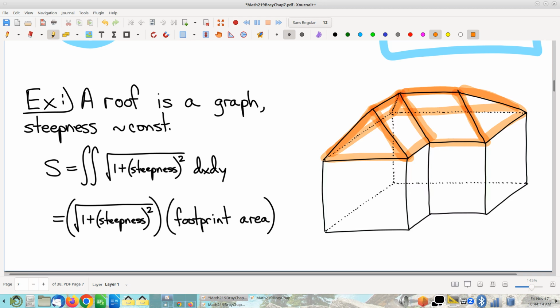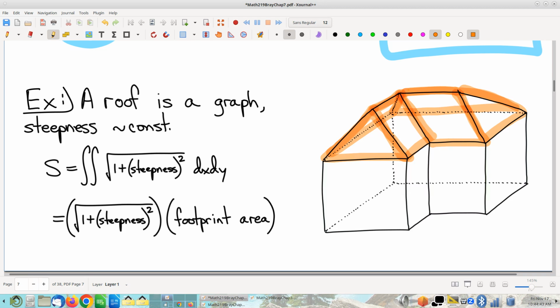So how do you compute the surface area? If you were to take a high school geometry point of view on this, you could say, well, first of all, I'm going to have to climb up onto the roof. I'm going to have to measure the dimensions of each one of these faces, and then pull out a protractor and measure these angles. There's going to be a tremendous amount of measuring and calculating to compute that area if you do it sort of brute force.